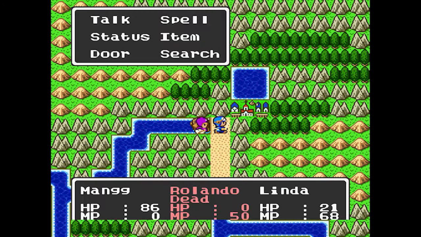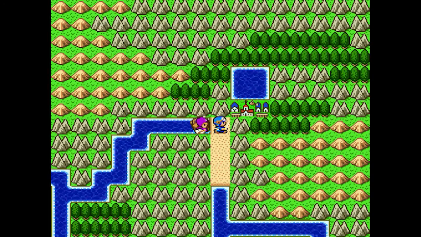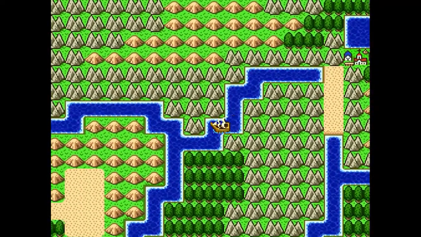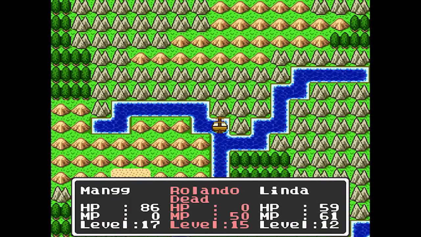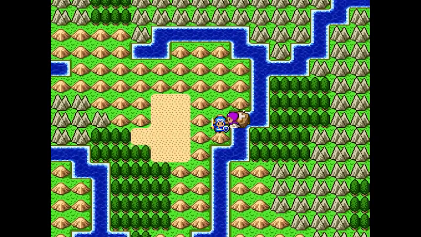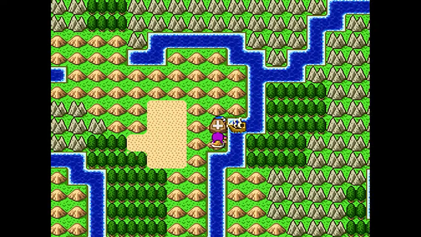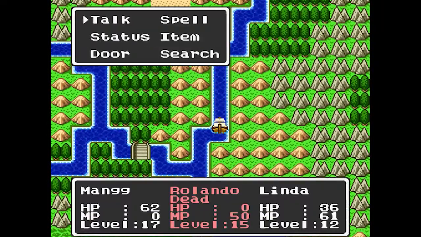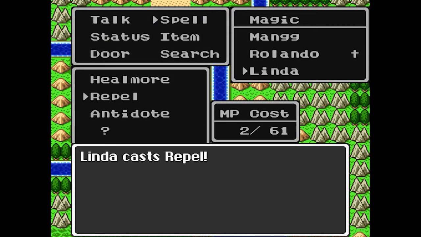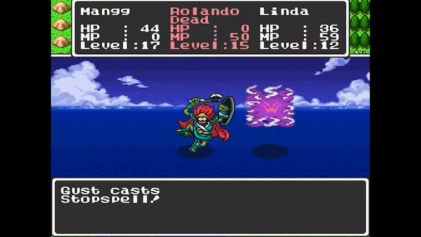Okay, well, we're gonna do it without Rolando. That's what's gonna happen. I wonder what Repel does. No trace of any monsters. Why did I only try that now? Aw, damn. Okay, we really went the wrong way. Well, I thought you said there was no monsters. What, did it last 10 seconds? Unless that doesn't mean what I think it means.